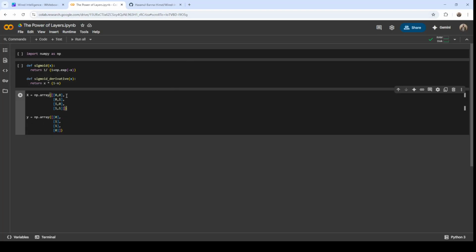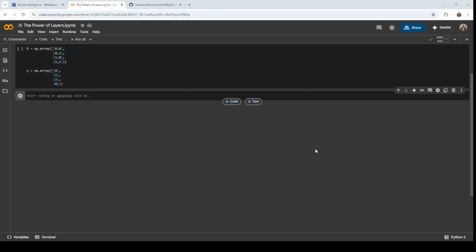Yeah, this is it, np.array. Yeah, this looks good. And as you know, this is our XOR data set that we are going to use.